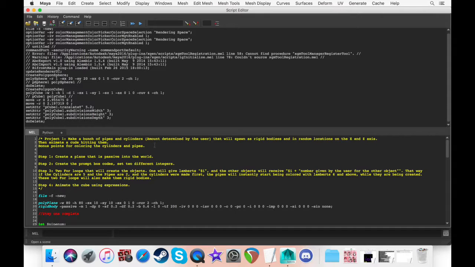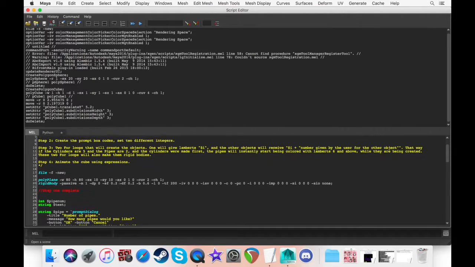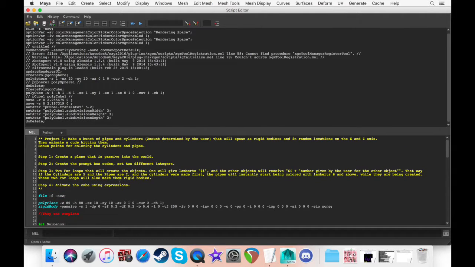For example, this project right here was to make a bunch of pipes and cylinders. The amount is determined by a user via a dialog box. When they get spawned, they will be spawned as rigid bodies. A rigid body is a body that has a physical property and can be interacted with. And they spawn on random locations on the X and Z axis. Then I animate a cube hitting them. Bonus points for coloring the cylinders and pipes. It was supposed to be random.